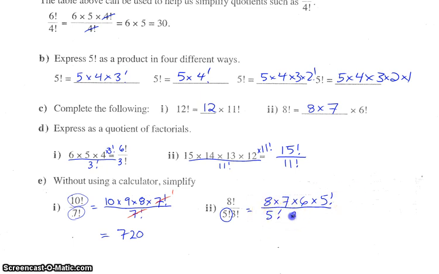But you know what? Let's expand that. It might be easier to work with. Okay, so the 5 factorial can divide, including the factorial. Make sure you cross out both. And then you'll notice on the bottom we have 3 times 2. Well, what does that equal? That equals 6. So therefore that can cross with the 6 on top. Final answer, 8 times 7, which is equal to 56. All right, good job. Let's look at the next page.